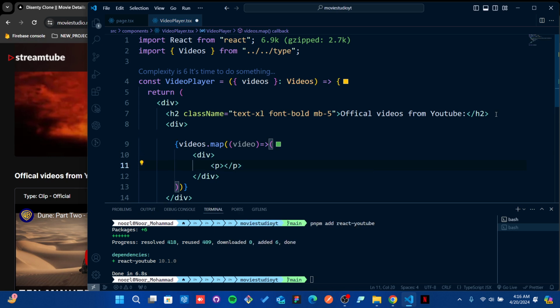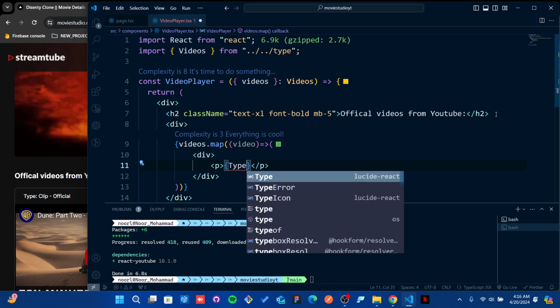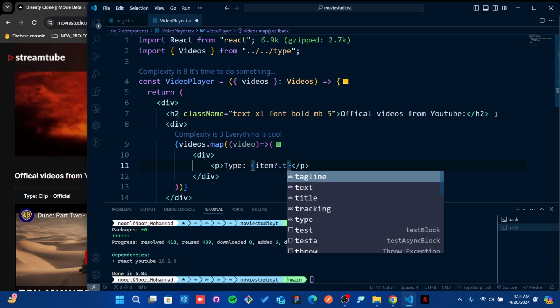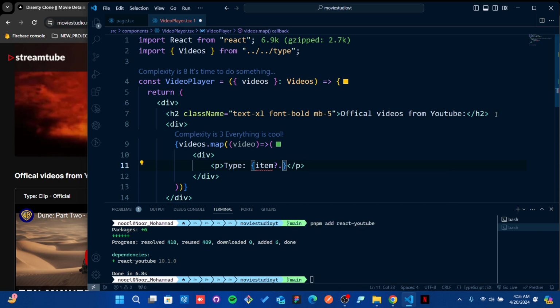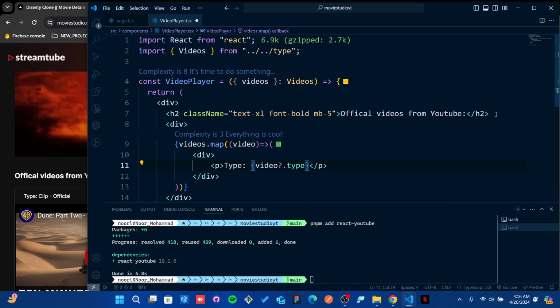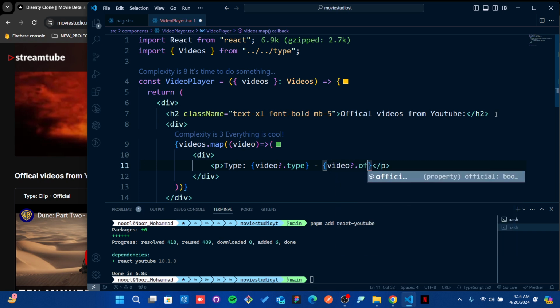Inside the div I'm gonna pass a p tag, which is going to render that type, and not the item, should be video.type. After video.type put a dash, and then I'm gonna pass video.official.